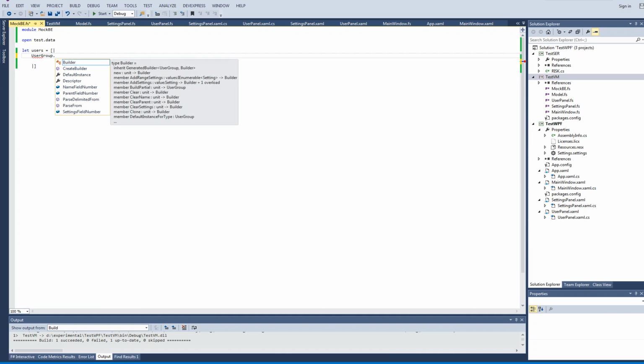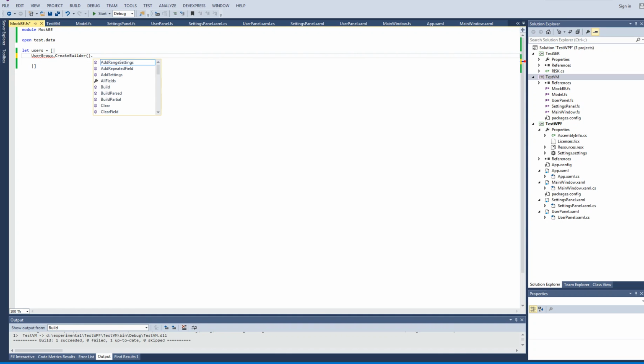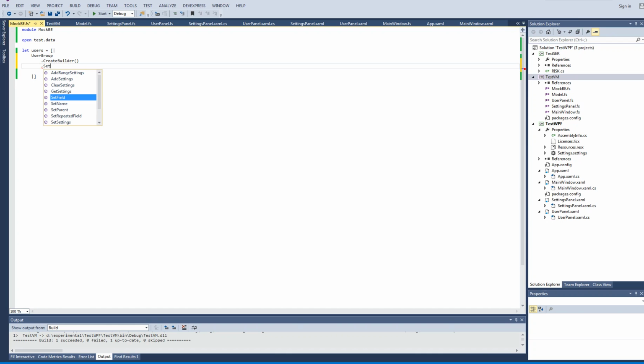Yeah. And now we do first user, user group dot create builder. It's a bit verbose though. Let's just set. Okay, set. There's a name. It's going to be the first group. Let's call this group equity desk.